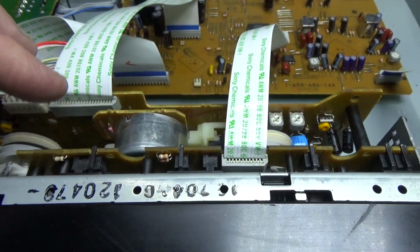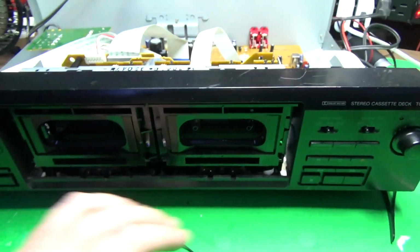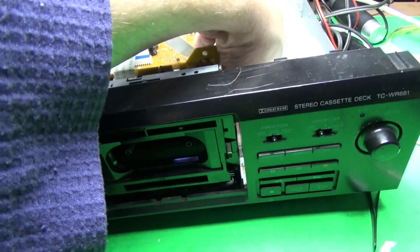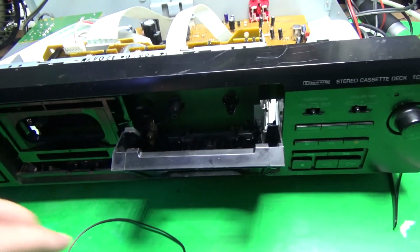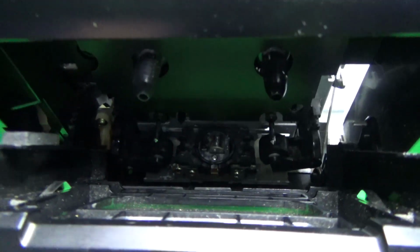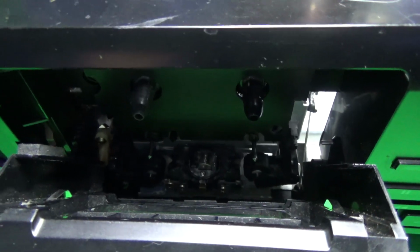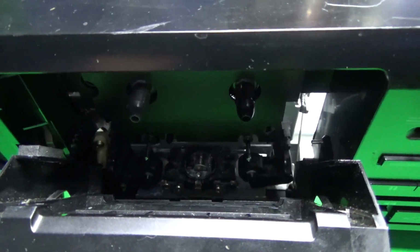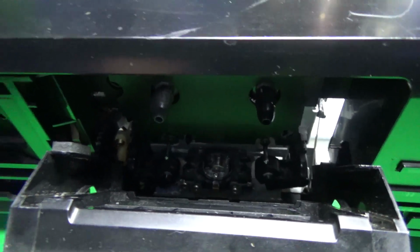There's a couple cracked gears that are glued together. I'm going to order new ones. Recap the whole thing. And the main problem that I'm having right now, well, besides the fact that there's no eject buttons and I have to order them, is the pinch rollers. There's a lot of wow and flutter. So I'm going to pull these pinch rollers out, and we're going to boil them and judge the difference before and after.